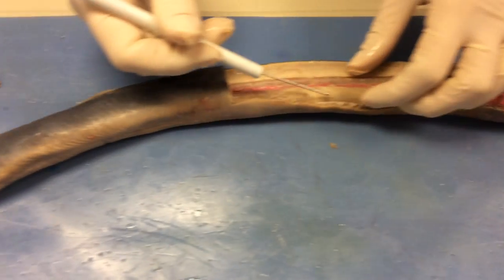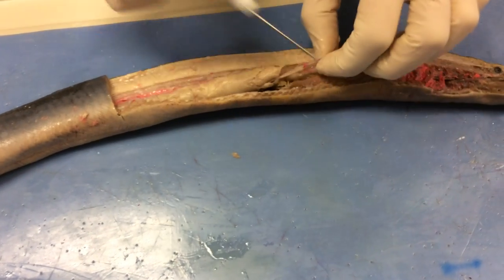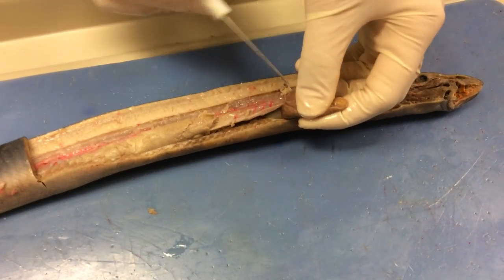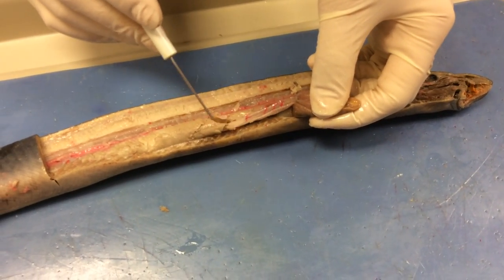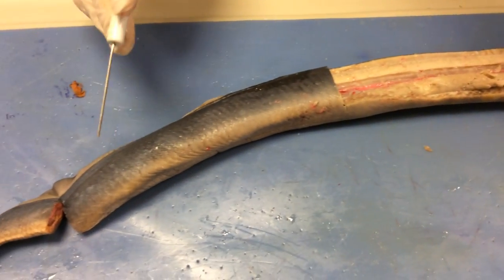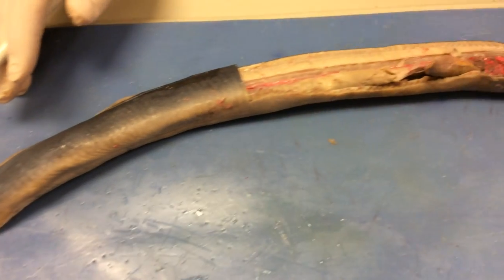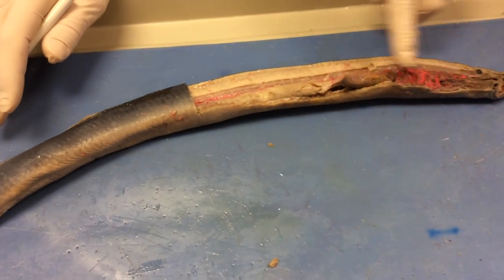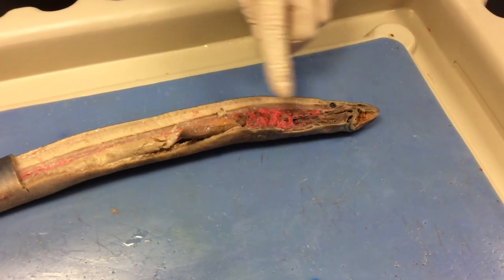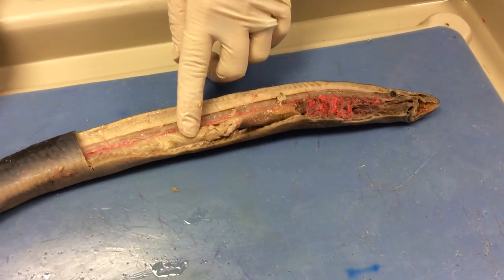And then if we remove some of these eggs, we should find a tube that runs inside. This tube essentially is connected, you can see it off of the liver, to the esophagus and is going to run all the way down to the cloaca. And this is the intestines, where the absorption of the nutrients happens. Remember that these organisms, since they're drinking blood, do not need a stomach to do mechanical digestion, so it goes straight from the esophagus directly into the intestines for absorption.